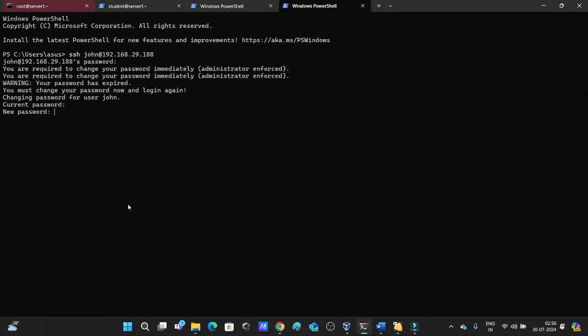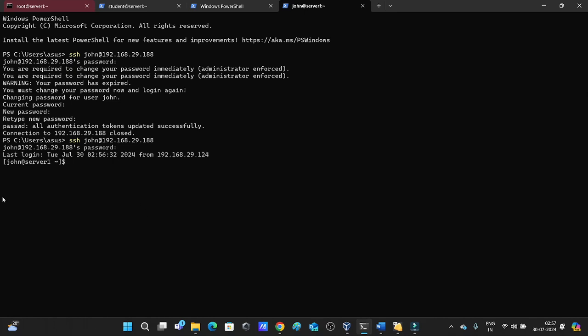Assign a new password, redhat@321, and retype the new password. Now log in again with the new password, redhat@321. You can see that the John user successfully logged in after changing his password.